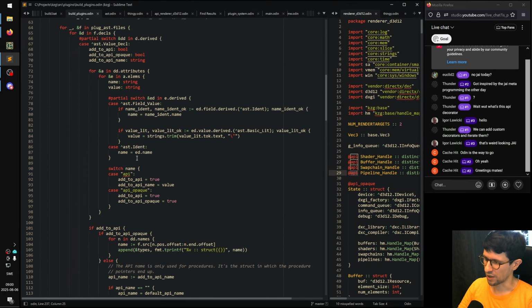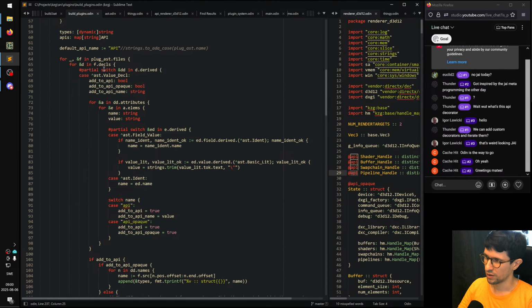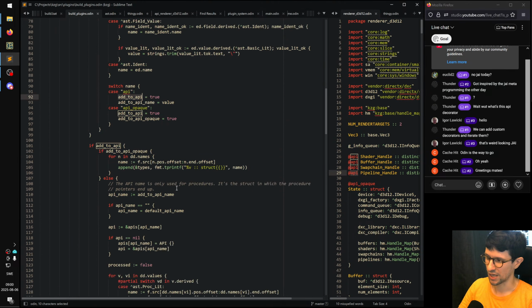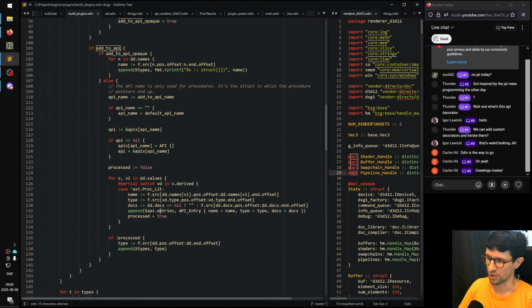So you can see here how it goes over the declarations in all the files in the plugin, in the package, for example in render d3d12, it goes through all the files in here and finds all the attributes. If it's API, then it says add to API, and then I check if it is a procedure.